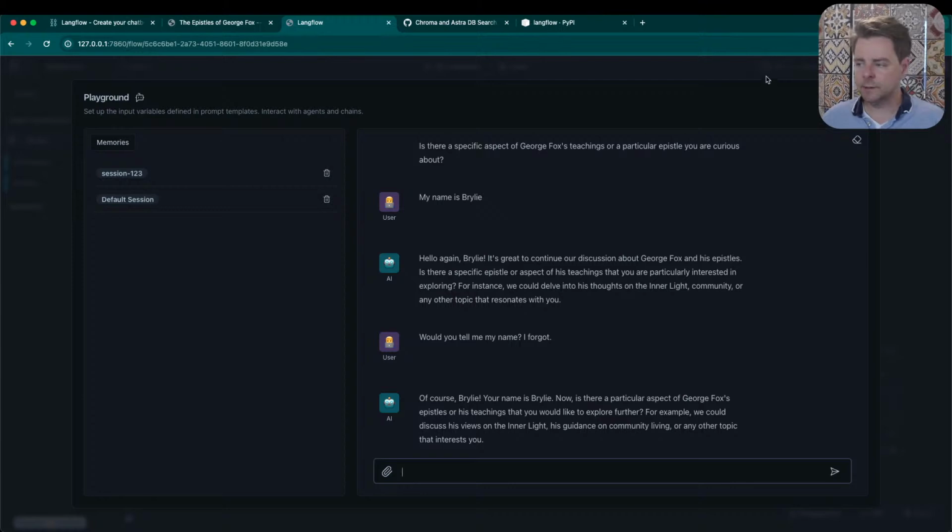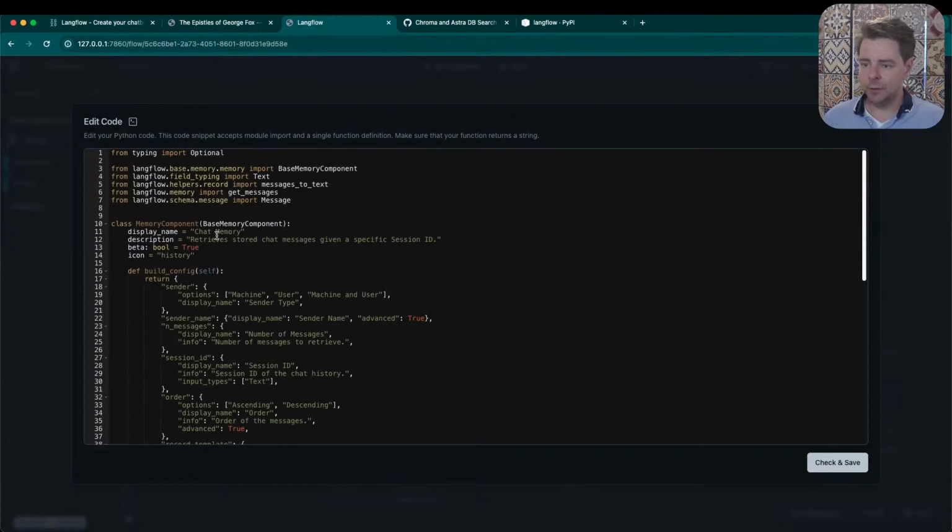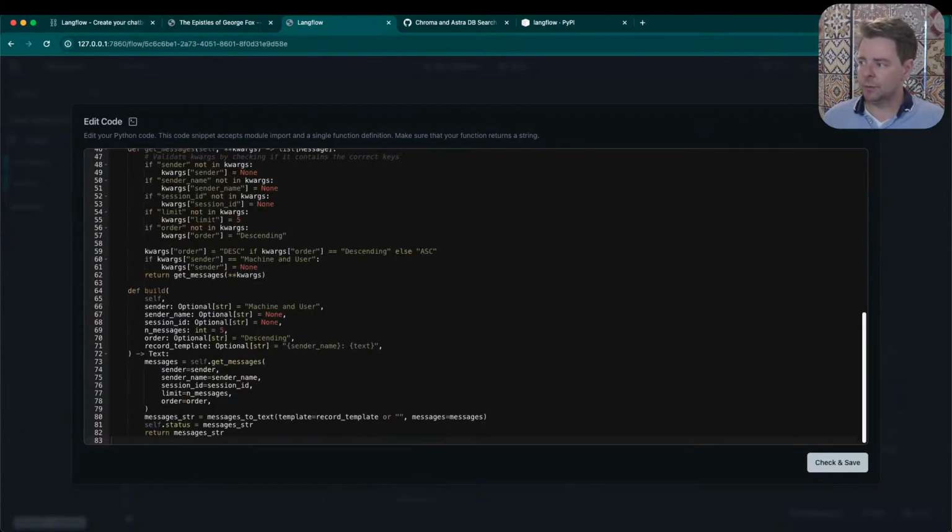It's on point. It's staying on topic. It's guiding me back to topic, even though I'm just testing out the memory and things like that. So overall, it's been a pretty good session. And I just want to highlight a couple of things that are, I think, above and beyond the user experience. One is the project is written in Python. It's fully open source. You can just dig right into all these modules. You can see how they work. You can modify them. You can go to the source on GitHub.